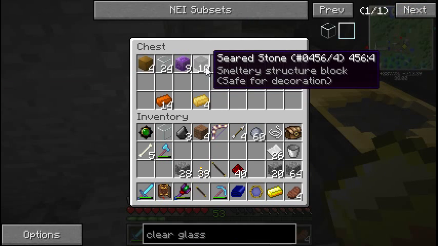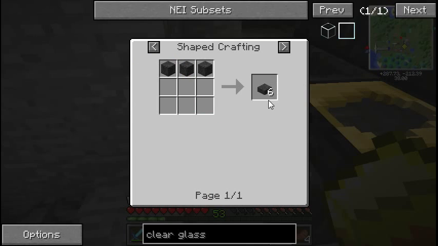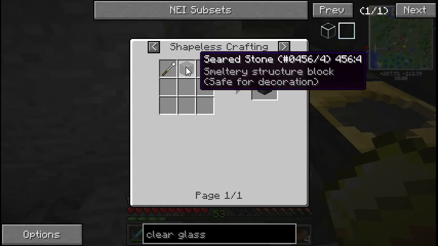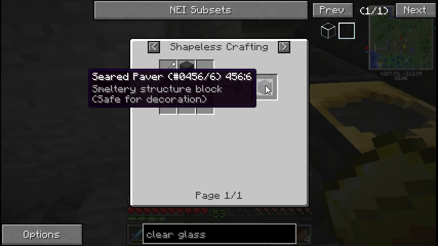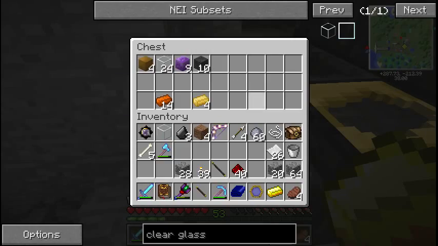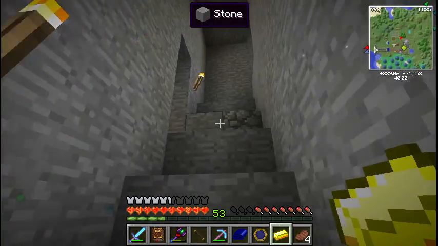Smeltery structure blocks. Safe for decoration. What uses do you have? Slabs. You can be, I guess, chiseled in some sense. Speared paver. I don't... Is that it? That's perfectly fine by me.